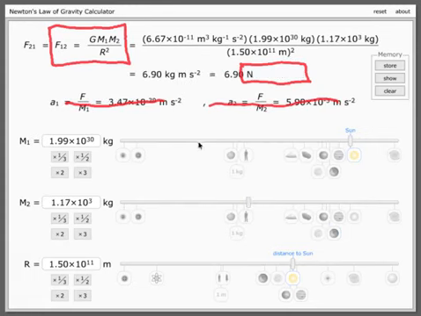Now, you could also, in principle, use this when you're encountering problems in our course. If a problem gives you a couple of masses, you can type those right into this box, and it will give you the answer right here in newtons. There are lots of gravity calculators if you're having trouble with Newton's law, the actual equation. I showed you how you can plug it right into Google with parentheses and get your answer. But I just wanted to show you that there are other calculators you could use. This is a personal favorite just because you can click on all these existing masses. But all right, that's what this is all about. Hope you find it useful.